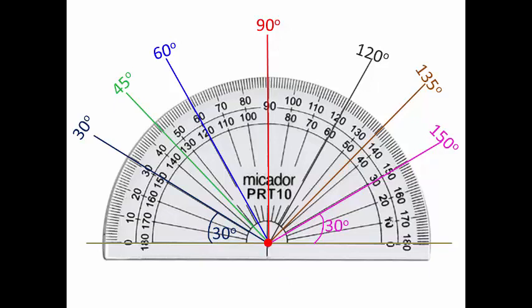So we have our protractor here. You can see the lines. So that's how to get your angles, and that's how to make use of your protractors. For your protractors, the midpoint must be exactly on the point where you want to draw your angles.